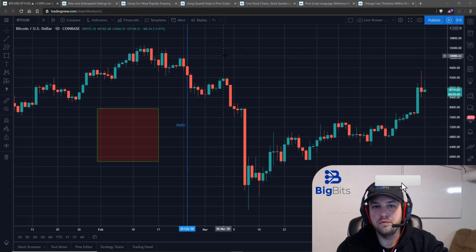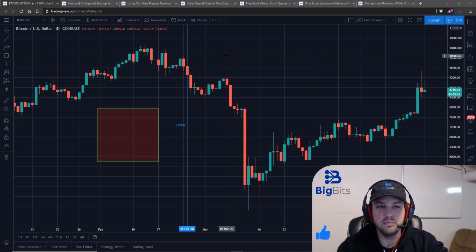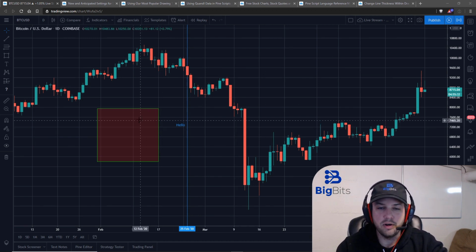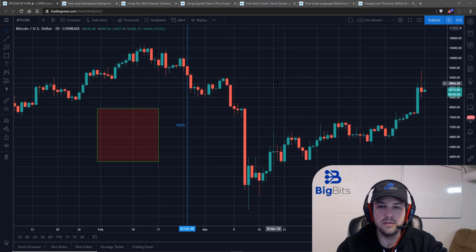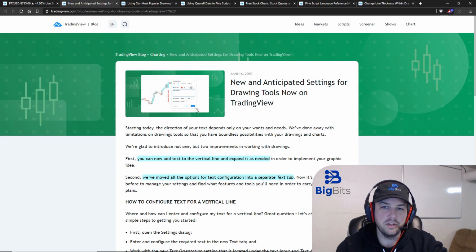And they do have one new feature that's actually really cool that I just got to look at today a little bit more in depth, and that is the Quandl data, and we'll get over to that in just a moment. But for now, I want to get started, and I've got some stuff already on the chart because we're going to show you what that stuff's about in just a moment. But let's go ahead and get to looking at some of the changes.